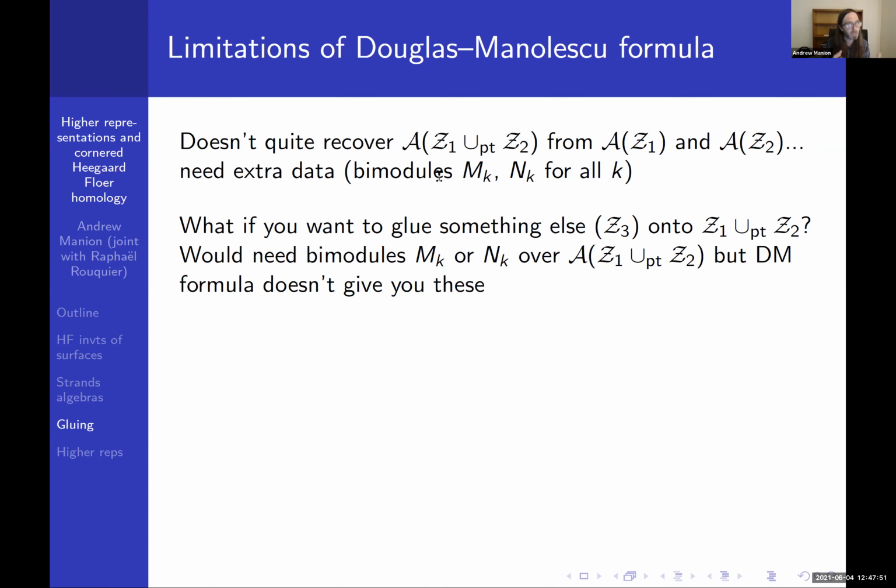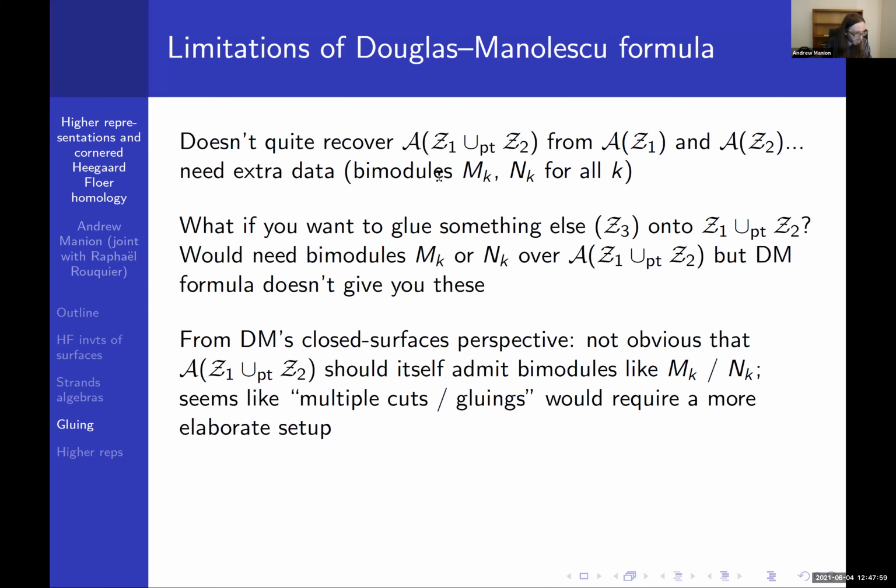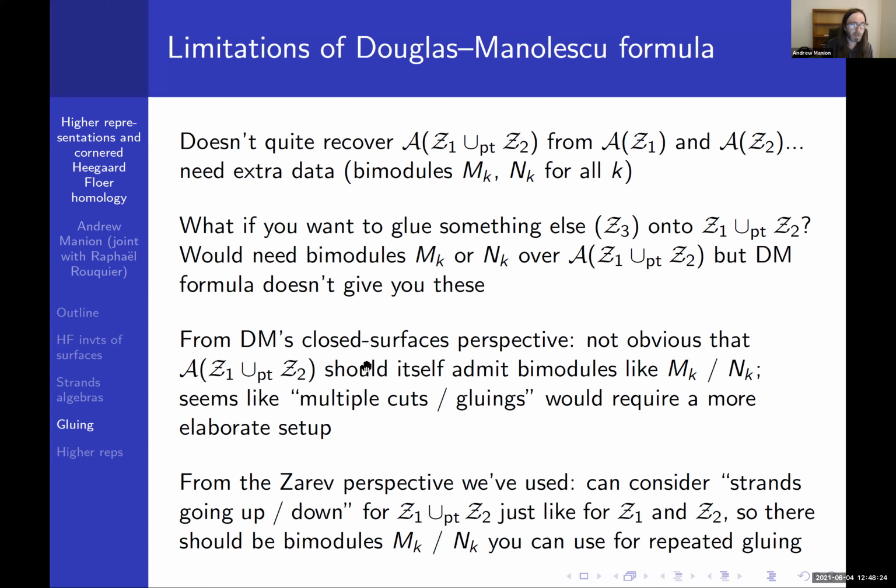That's the perspective they take following LOT, and Zarev's thesis came out in the same year as Douglas Mendelewski's, so you can hardly blame them. But from this point of view, it's not clear that you should be able to do this multiple gluing with anything like these same techniques. The multiple cuts would look like, now I have this circle and I'm cutting it twice, and now I have this weird double interval thing in the middle, not a half circle anymore. But if you take the Zarev arc diagram point of view, it geometrically looks very natural to try to do this iterated gluing.